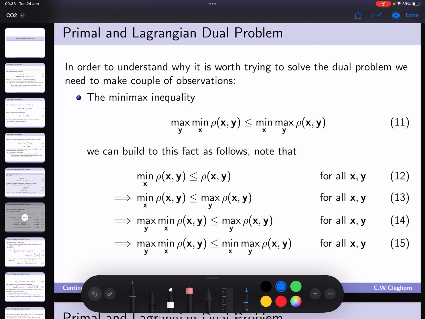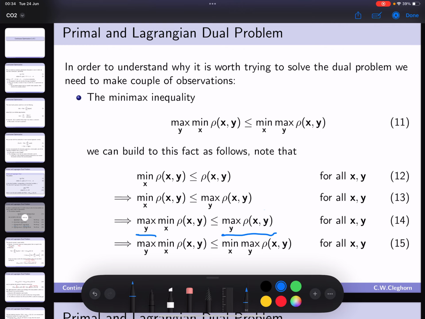Okay, similarly, I'm then going to maximize on the left-hand side with respect to y, but I may have already dropped the variable that maximizes the function directly; it may have been dropped when I minimized x. Okay, that's the worst case scenario. Best case scenario, whatever element maximizes the function is still in the set after I minimized x. And so now when I maximize for y, I'm still going to get the same output.